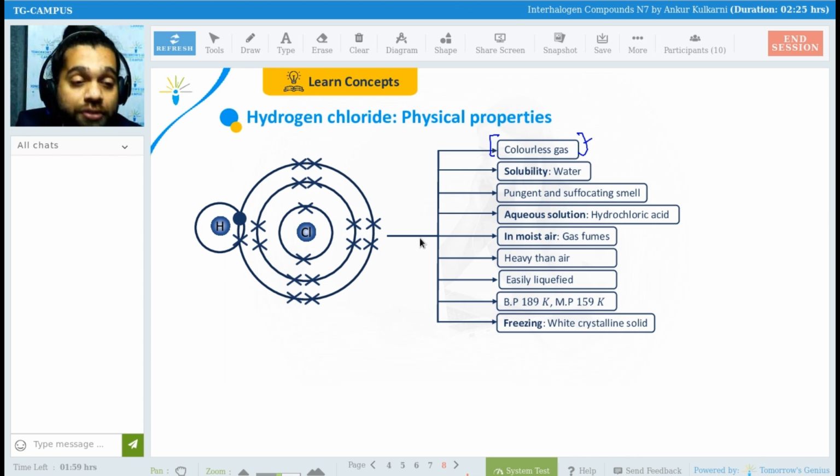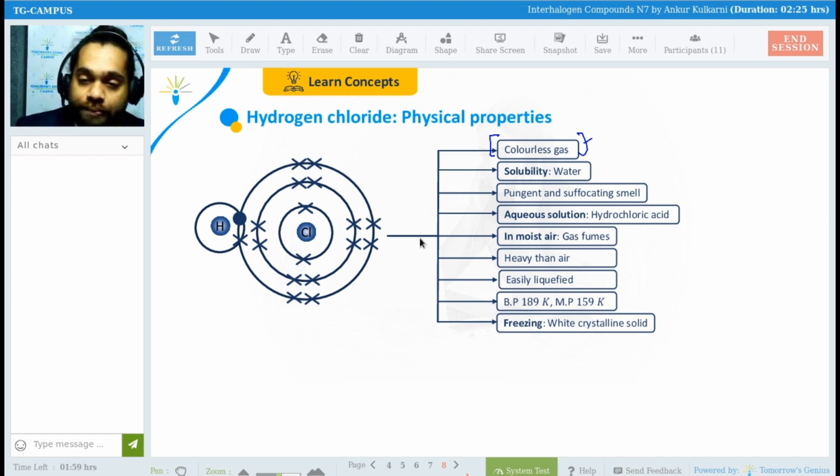So do not get confused. Now you are a chemistry student, you should know this. Someone says hydrogen chloride, it is a gas. Someone says hydrochloric acid, it is a liquid. Simple as that. Now, obviously, as I told you, hydrogen chloride, how would be the solubility? Will it be good soluble, or will it not be soluble in water?